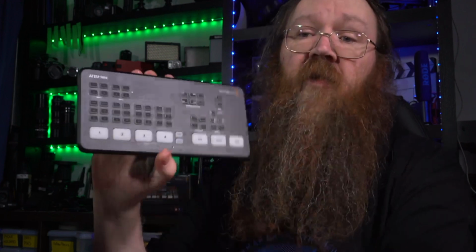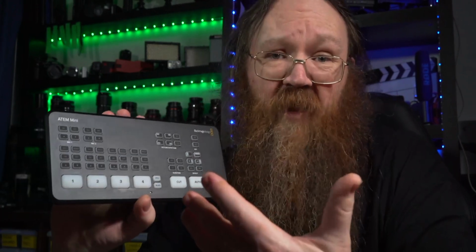Now today I've got my favourite toy here again. Yes, it's the ATEM Mini Pro. It's the ATEM Mini. It's not the Pro, it's not the Pro ISO, it's just the ATEM Mini.